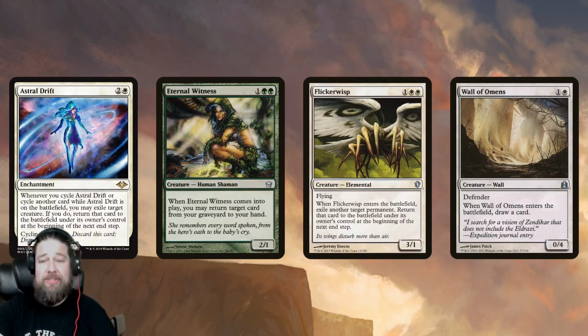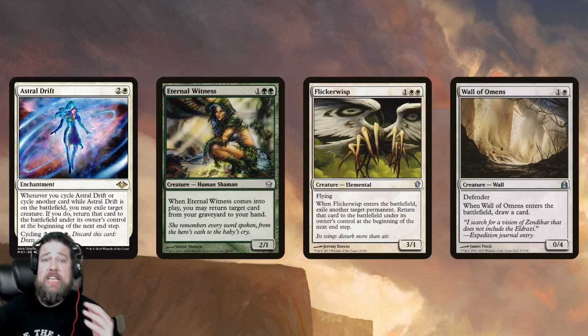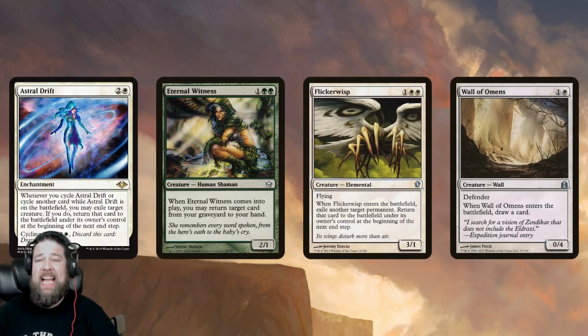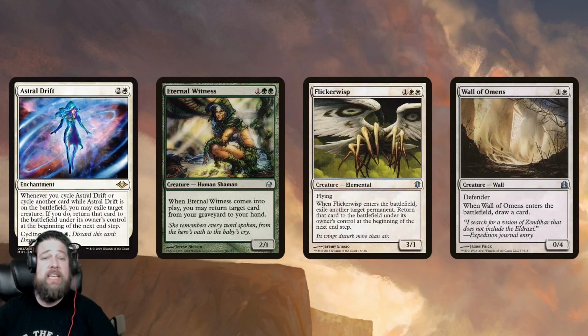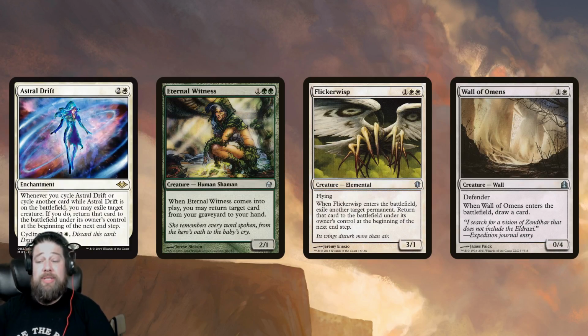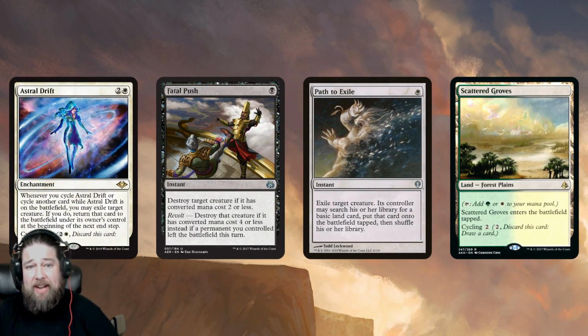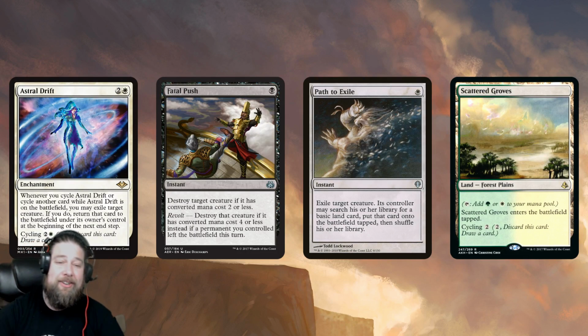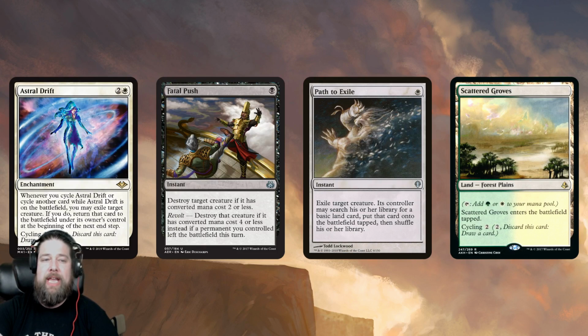I do have some concerns about how it'll match up with the speed of Modern. Astral Drift and Astral Slide is a great deck at grinding out the late game. It is insane in those types of matchups and creates an almost unbeatable engine once it gets going. And you can also use it to save your creatures, which is really cute. Your opponent tries to kill your creature, you just cycle your Scattered Groves and exile it, and it comes back and you get to Enter the Battlefield trigger again. So it is super resilient and hard to beat if the game goes long.